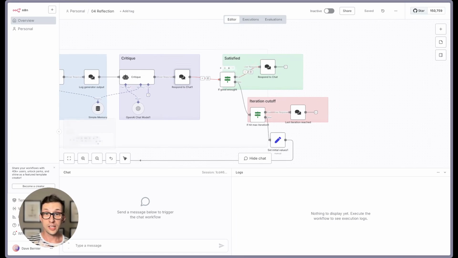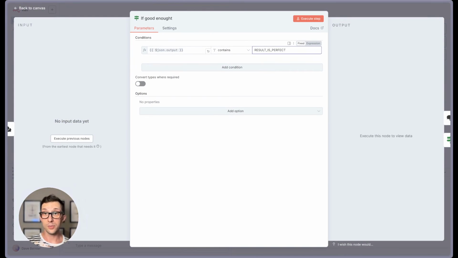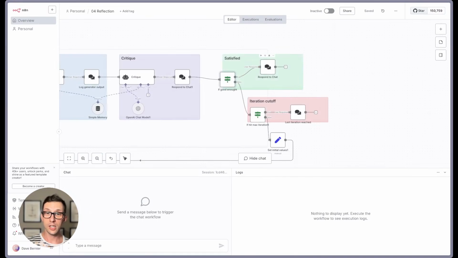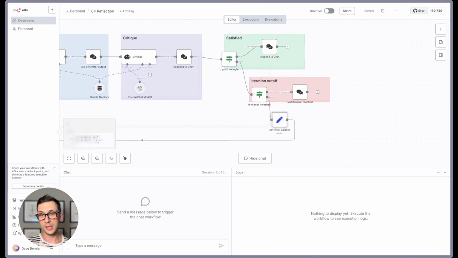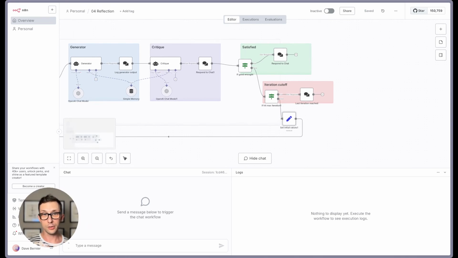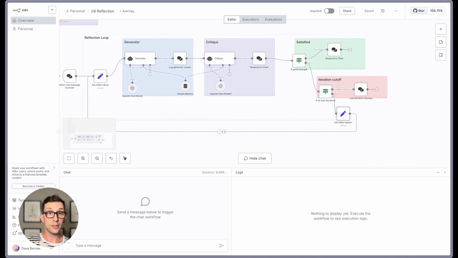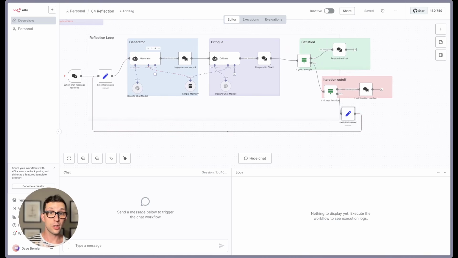If it satisfies, so if it has the "result is perfect" flag, we end the chat. If we reach the cutoff of number of iterations, we end the chat. Otherwise, we increase the iterator number, and we go back to the drawing board.